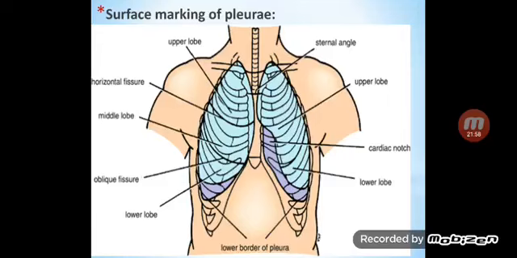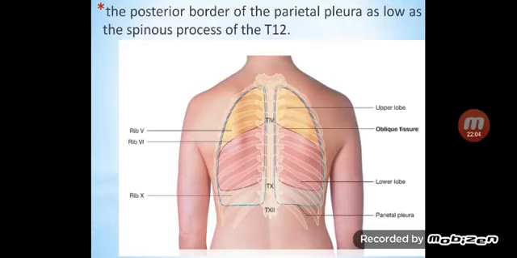What about the posterior border? The posterior border of the parietal pleura extends from the dome of the pleura, or the cervical pleura, as you remember. So posteriorly it starts from the back of the cervical pleura and ends downward just below the neck of the last rib. This is the posterior border, and it is the same in the right lung and left lung. Only the anterior border is different between the right and left lung. The others are all the same.